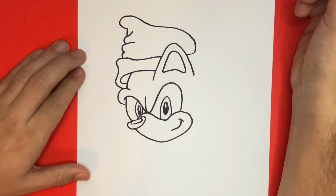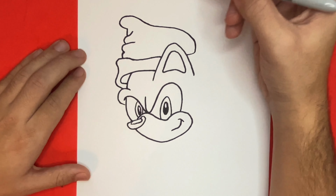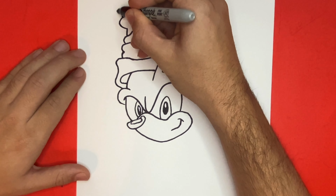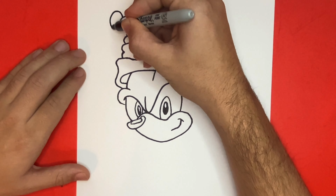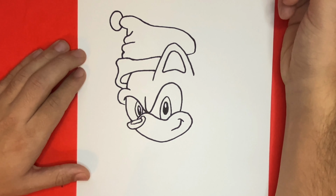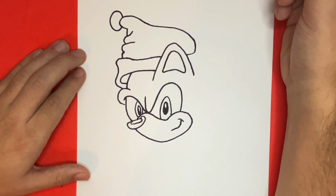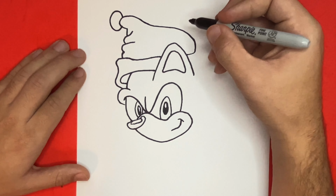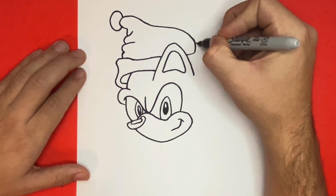Next, we'll draw a circle on the top point of our Santa hat. On the left side of the ear, we have the bottom portion of the Santa hat drawn, but we also have to draw the bottom portion on the right-hand side, so it looks like the Santa hat is on the entire head of Sonic.